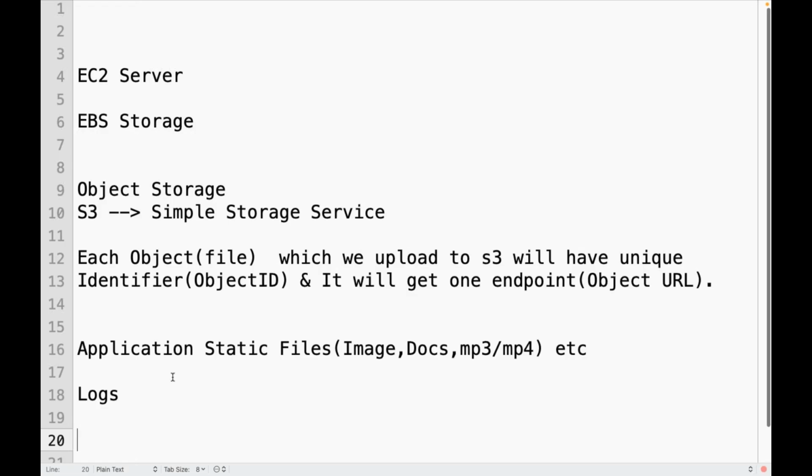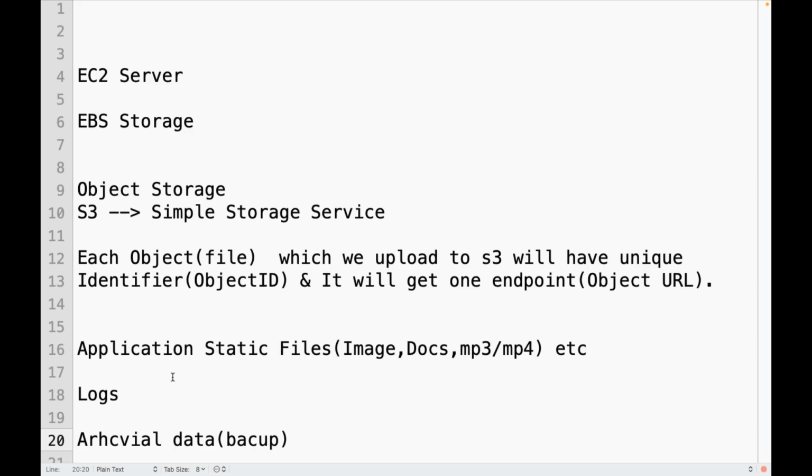And S3 is a perfect place to maintain archival data, historical data, backups. If you want to take a backup of your database as a zip file or a tar file, you can create it and upload it to S3.